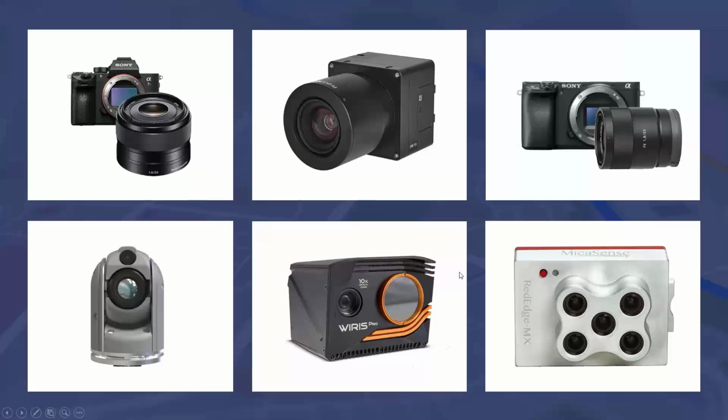In the middle on the bottom, the Workswell Wiris Pro. This was our replacement to the Duo Pro R. It is a radiometric thermal camera, 640 by 512. This has a lot of utility in solar farm inspections. There are big enterprise companies that are leveraging information coming off the Wiris Pro to generate work orders based off faulty cells, so they can send technicians out from the drone data. Those work orders are being generated via an algorithm, so autonomously generated work orders based off radiometric thermal data over the solar farms. We have customers using it for groundwater and pipeline inspection, but the first one that comes to mind is solar.